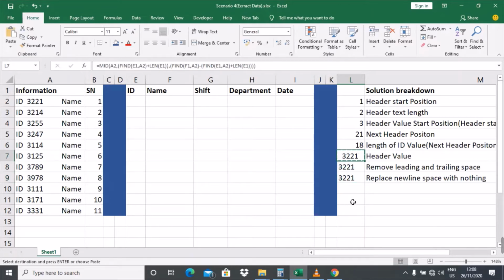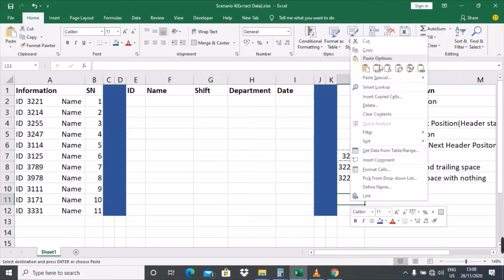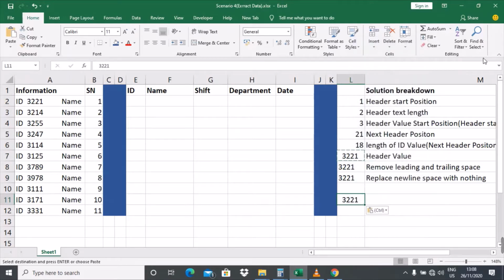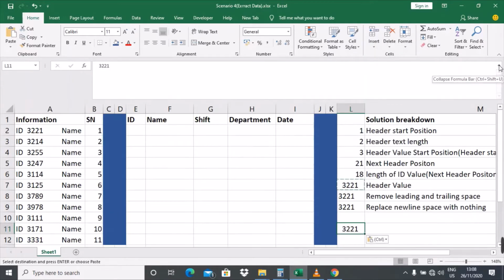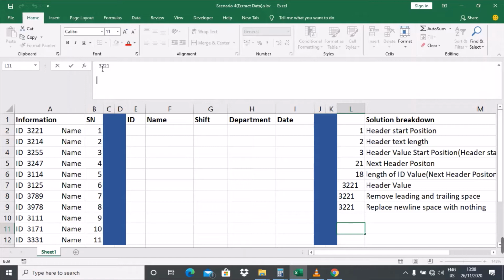I'll copy this and paste here as value. If I open this down, you can see what's happening. I can scroll down, you can see the new line spaces I was talking about. But when you use trim alone, it doesn't remove this new line space. Trim only removes these leading spaces you can see here. You have to specifically remove these new line spaces.